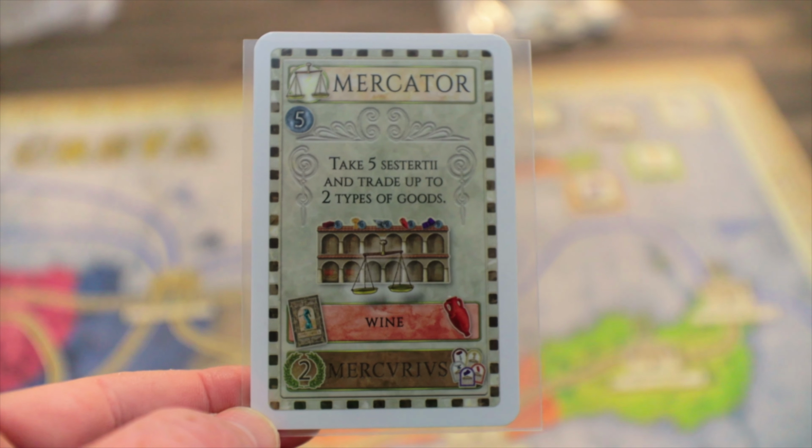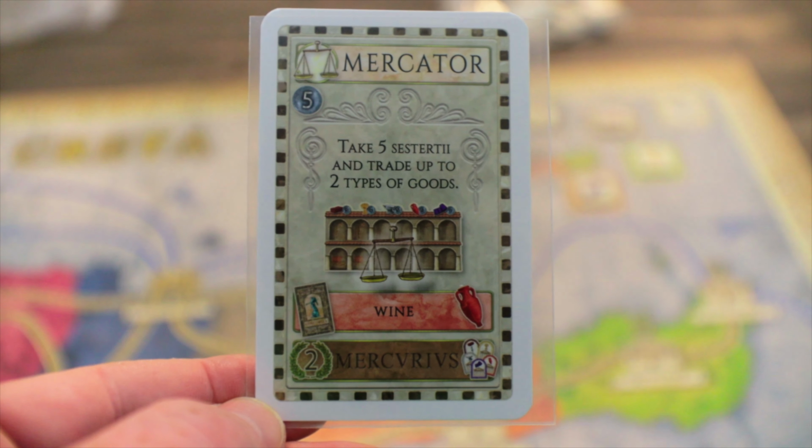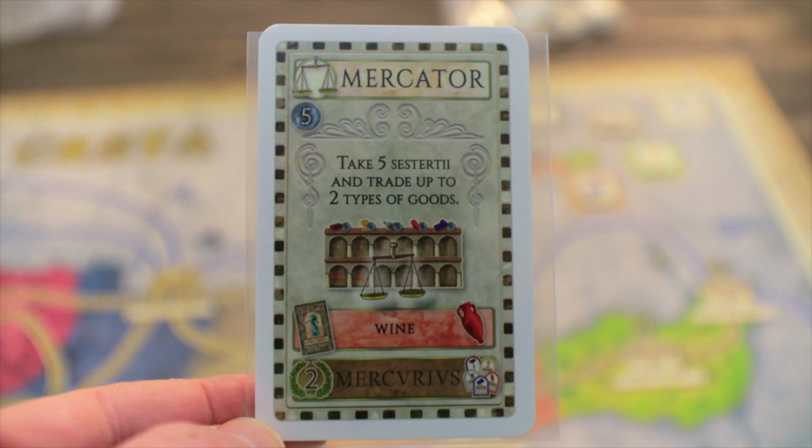So the next thing that you could do is you could take the Mercator action. So you get 5 coins from the bank, and then you could trade in 2 types with the bank. That means you can either buy them or you can sell them, and each type of good that you want to buy or sell is sold or bought at a fixed price, and you can see that at the top of your storehouse.